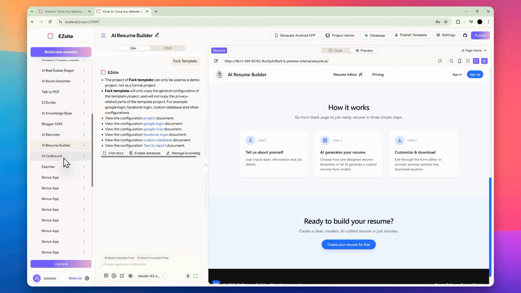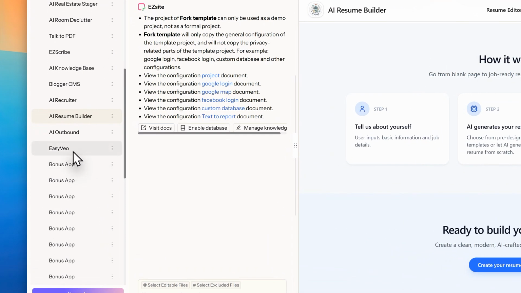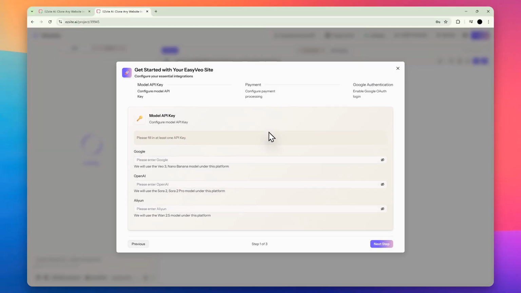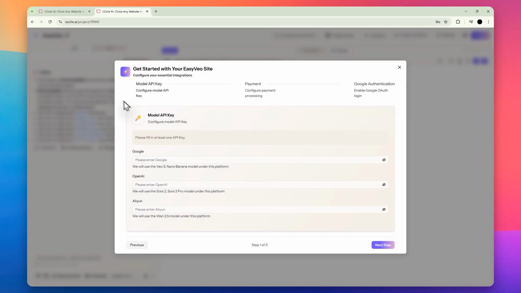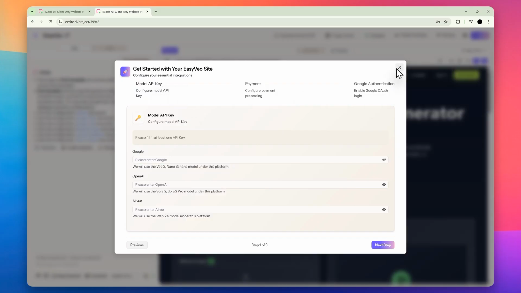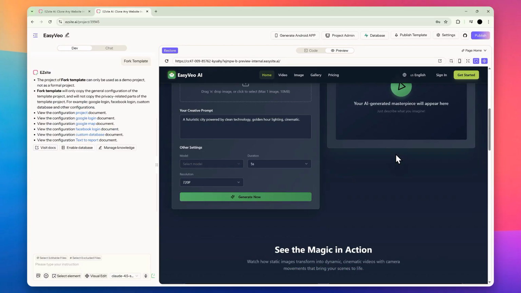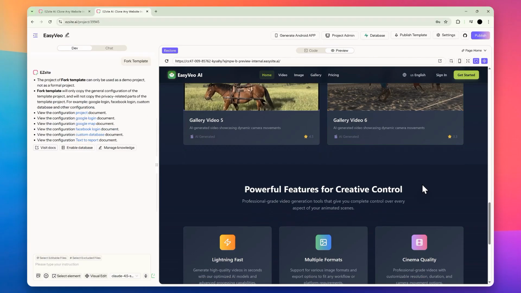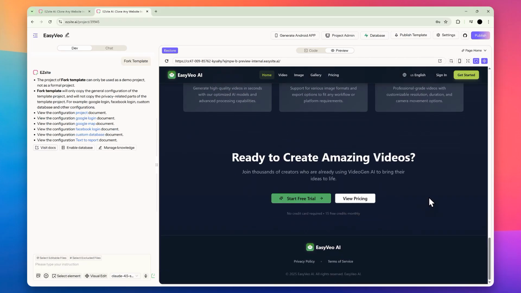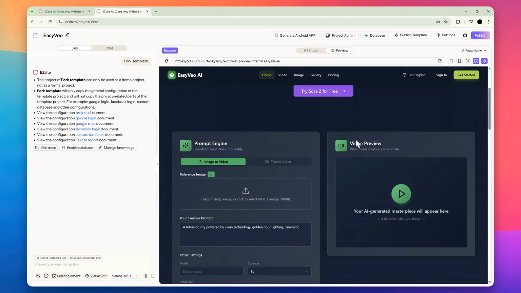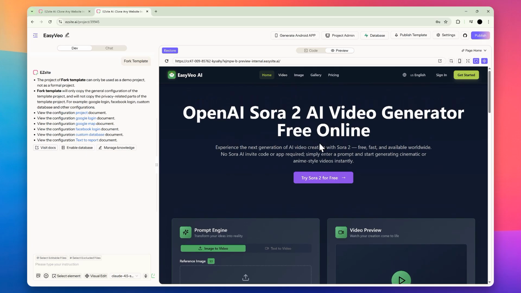And if you remember earlier when you clicked the bonus app, we had it generate this EasyVEO. Let's see if it has finished generating this template for us to use. Again, it will ask us to set up with our API keys for the AI services. But as you can see with the preview of the app, it is fully working, fully finished. All we have to do is click a template and the service and the functions are here for us to use. Available to us at a click of a button in a couple of minutes.